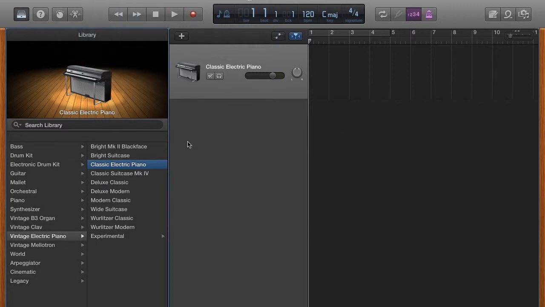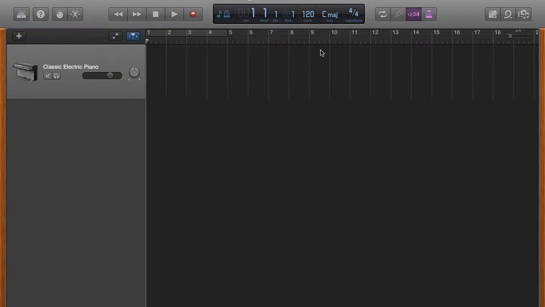So our main screen consists of this large area here and this area over here. Now I'm actually going to close this. We're going to get to it a bit later. But I'd like you to pay attention to this area up here, which has some headings along the side here. And if I make more tracks, you'll see that they appear.